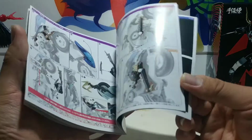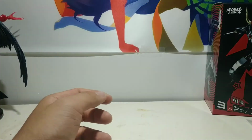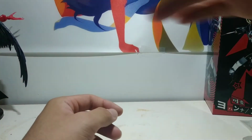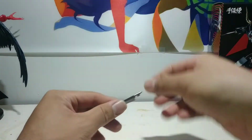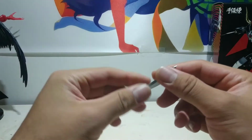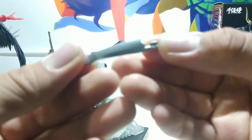Now what you get in the box is basically this instruction booklet, which is super nice. It's all full color, which is very nice as well. A lot of nice product shots towards the back. You get display stand parts, so these are just two of the parts that come with it, some of which are already on the display itself. You get this little blade, which does have a place to be stored in the vehicle mode. But I just decided to leave it out just because the paint is really nice and I don't really want to chip it up. But yeah, so there's that.